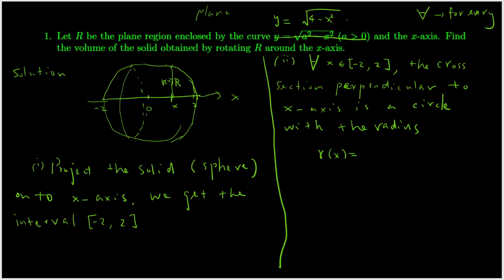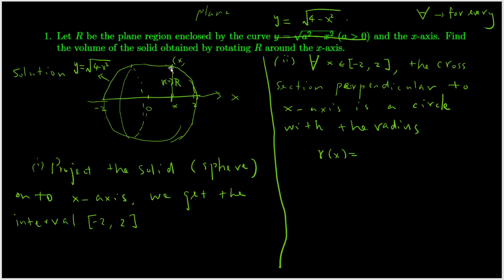Now let's figure out the coordinates of that point. I do not want to label that point. Now look at the mouse cursor. We are trying to figure out the coordinates of that point in terms of x. Of course, the x coordinate is x. So what is the y coordinate? You remember the upper half of the circle has the equation y equals the square root of 4 minus x squared.